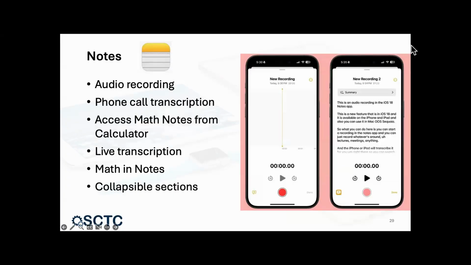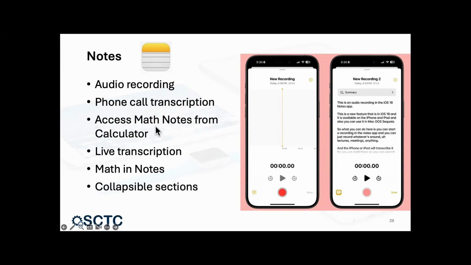Notes has some new features, and if you don't use Notes, that's probably the most frequently used app that I have, maybe next to the calendar on my phone. You can actually transcribe a phone call live as you're talking on the phone. You can have it listen to your phone call, and by the way, it tells the other person that you are recording it, and it will transcribe it into text for you.